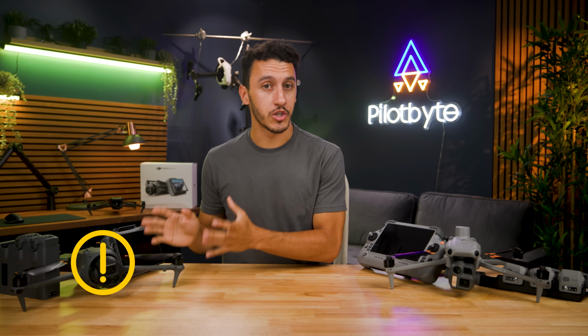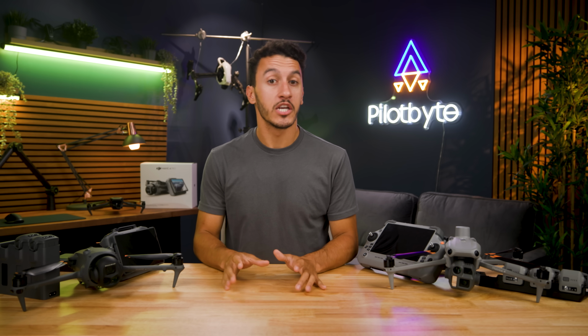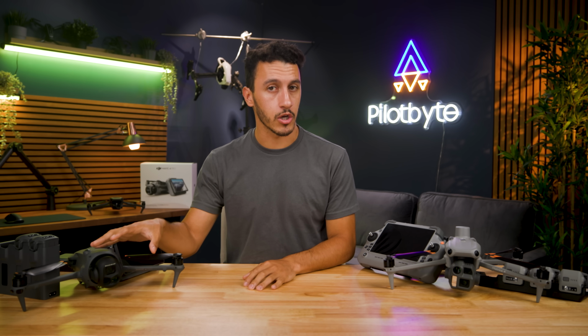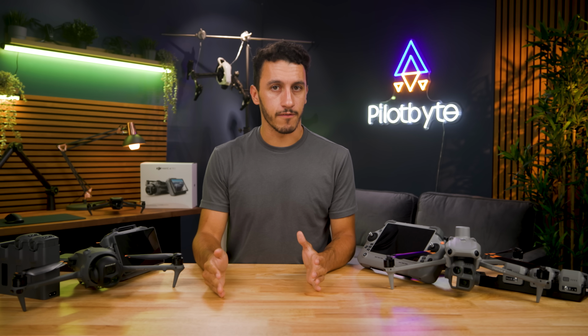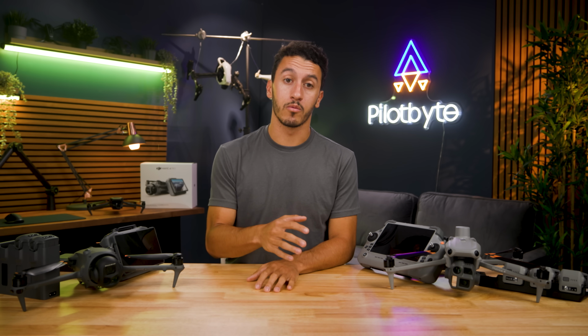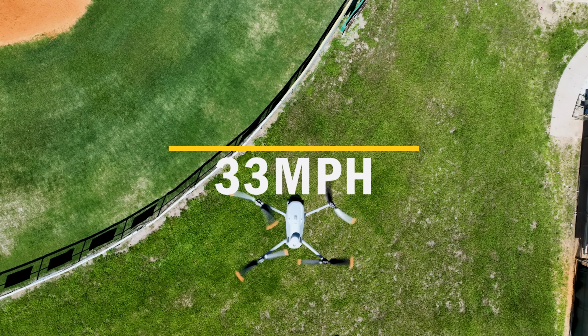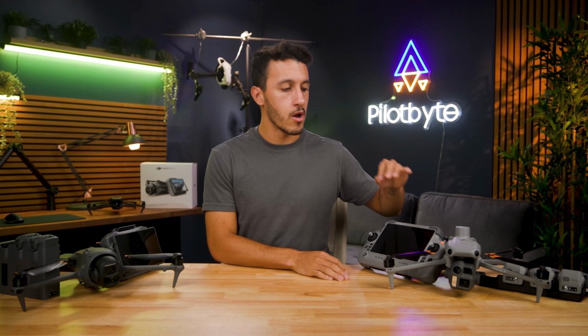I do want to preface this by saying, just because the Mavic 4 Pro can map doesn't necessarily mean it should. There are a few important limitations to consider. The biggest one is the flight speed. Since the M4 Pro lacks a mechanical shutter, you're limited to how fast you can fly without introducing motion blur. The sample map that I showed was flown at 15 miles per hour, whereas the M4E handled the same type of mission at 33 miles per hour with no issue, and that's because of that mechanical shutter.